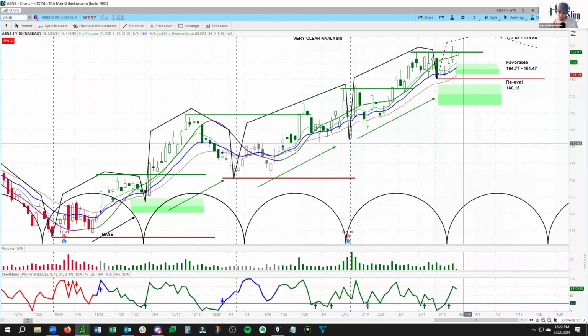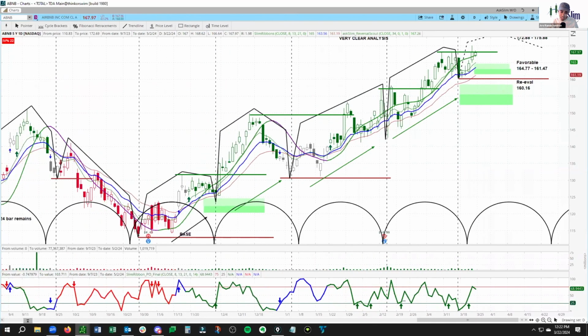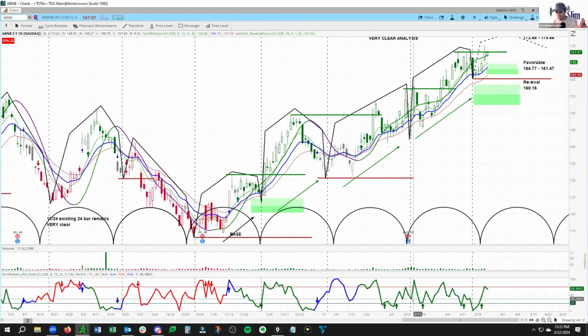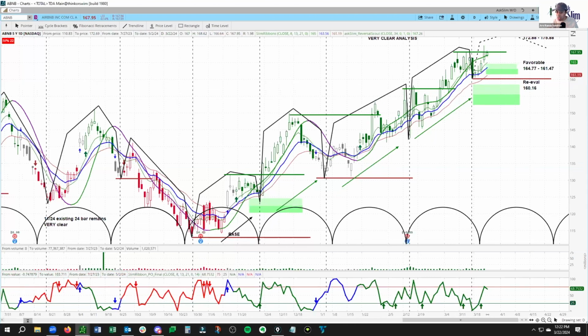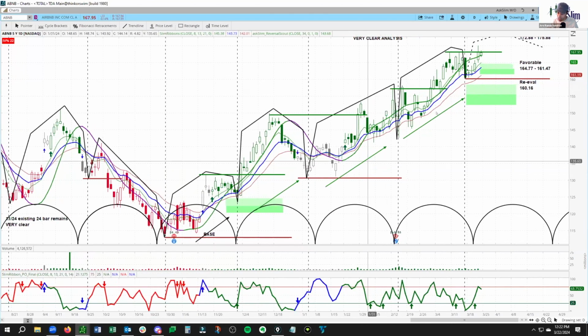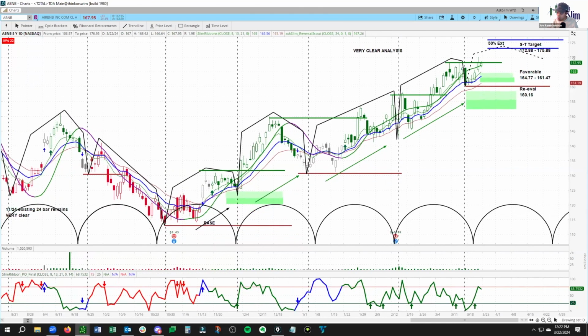If we shift over to the daily chart, what I want to highlight is, I always look back at every stock I'm looking at and understand where did we come from. We came from this key low that formed on the weekly, formed here as a higher low basing cycle. And after that, you can see a series of higher cycle highs and higher cycle lows. Bullish action clearly still in place in Airbnb with this rising trend that is also firmly in place.